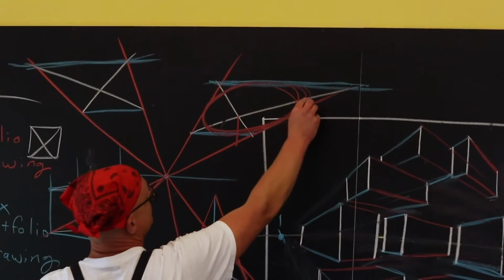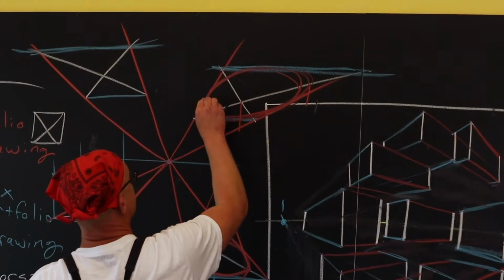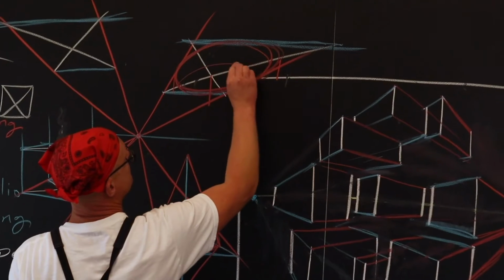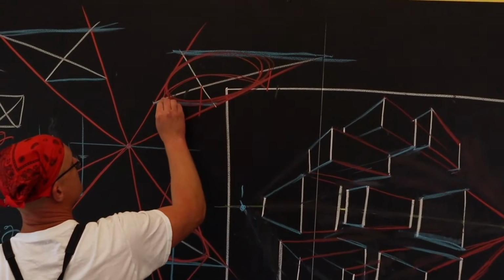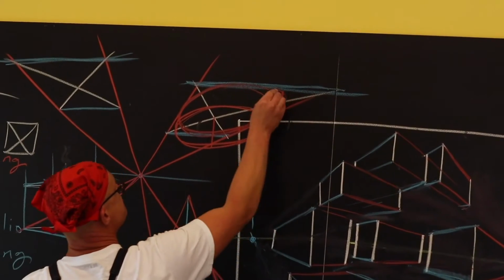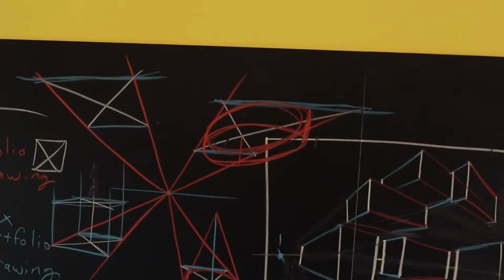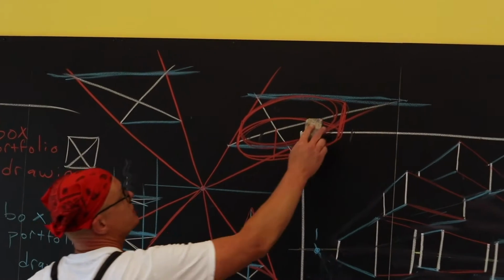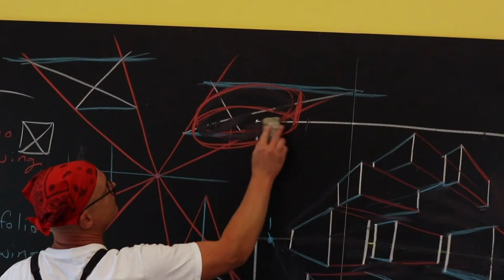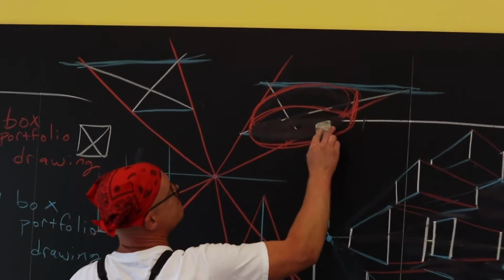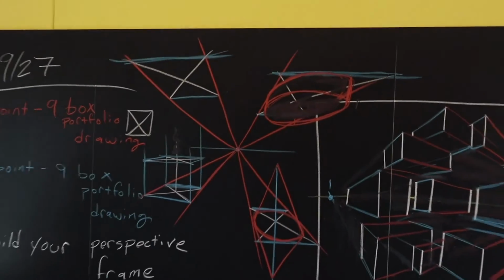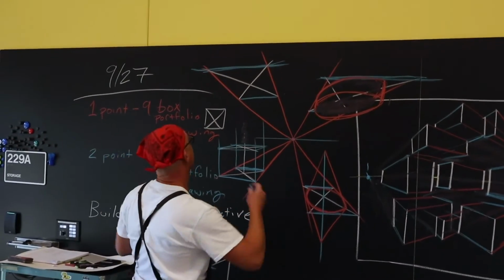Or what I could do is I could come straight down from the edges, and I could repeat this up here, and I could create a geometric solid. I would just have to do some erasing. So this is where that applied action comes in. I'll go ahead and do the cone again here.